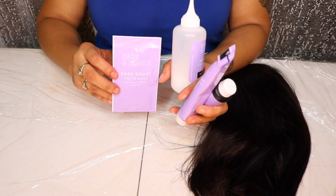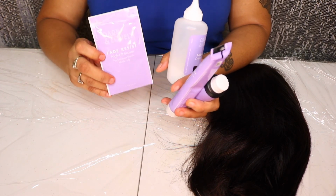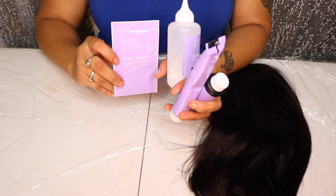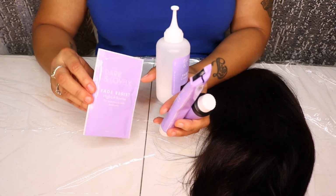So I'm curious to see how this is going to work. I'm just going to mix everything and I'm just going to apply it. I do have one box. Hopefully that will be enough because this is just 10 inches. So I'm just going to get started.